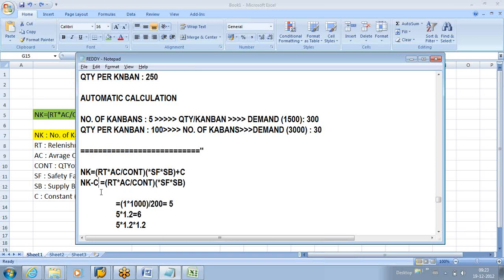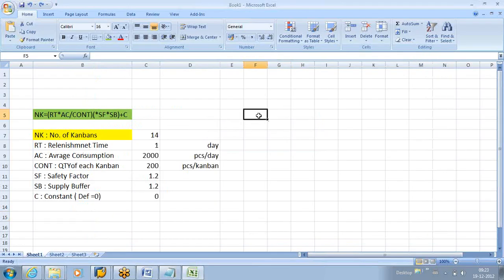The moment I want only the count, then the count will become count is equal to... I'm moving this denominator to this side, so this numerator will come as a denominator on this side, right, Chandra? Automatically the formula will become like this. Simple. Just conversion of numerator and denominator to this side and that side. Here it will become NK minus C. It is just conversion, nothing great. That formula will become here.